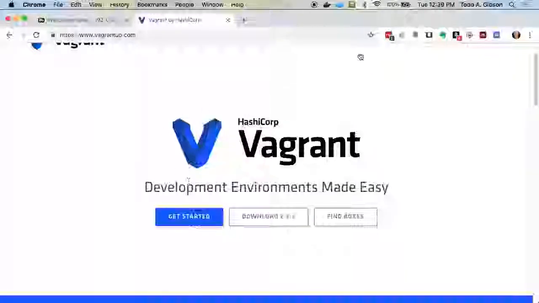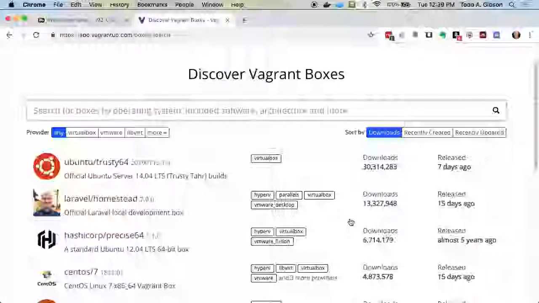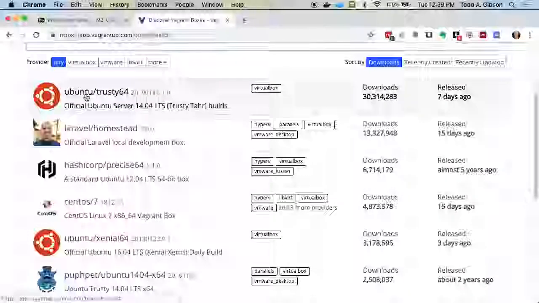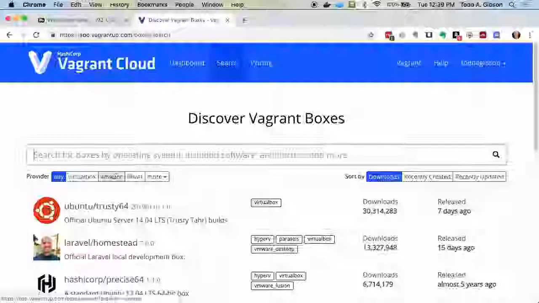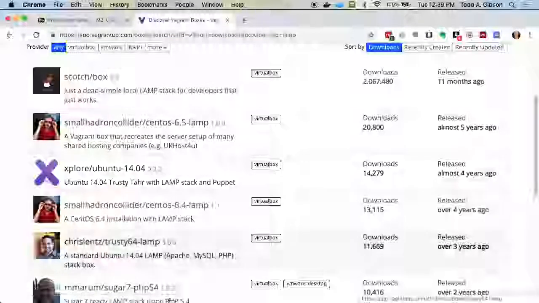They also have a cloud where you can look at machines that other people have put up. So if you wanted an Ubuntu virtual machine, or some particular feature like a LAMP stack, you can find people that have made one.